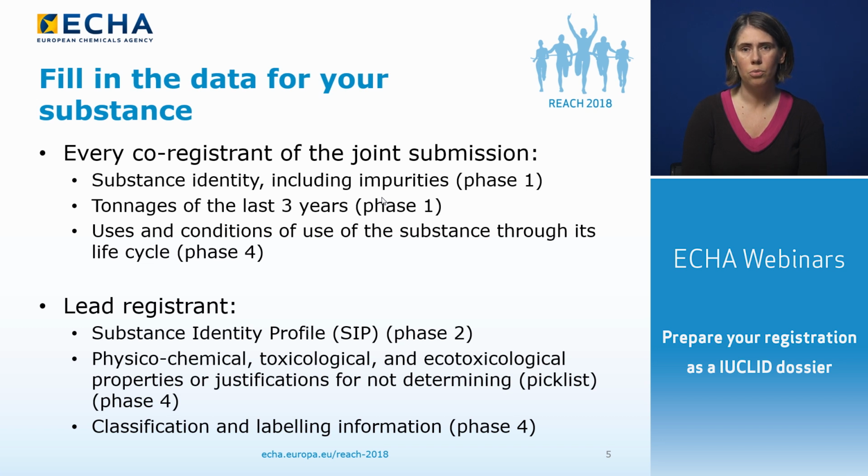As a lead of a joint registration, your IUCLID dossier will need to contain the substance identity profile. This is the generic description of the substance agreed by the SIEF during the substance sameness discussion. It also needs to contain all the hazard data gathered by the SIEF, meaning the physicochemical properties, toxicological and ecotoxicological data, and the classification and labeling of the substance derived from the gathered hazard data.